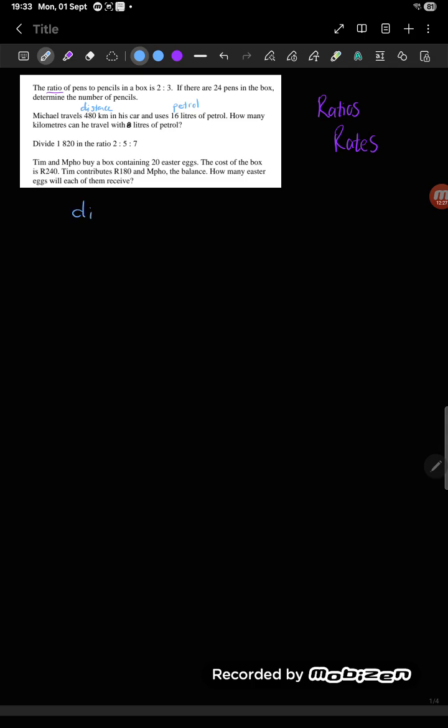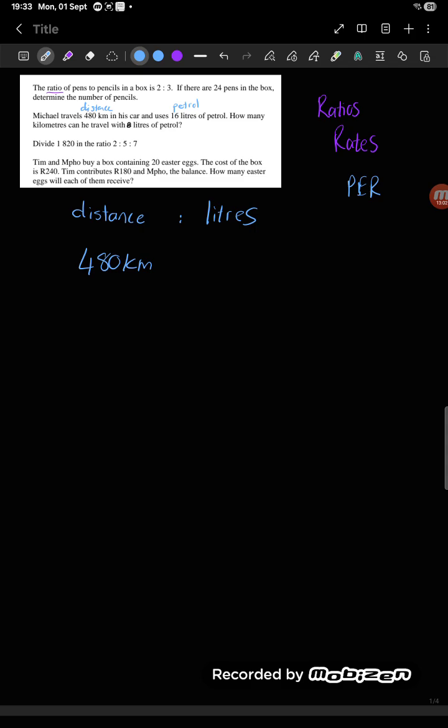And this looks very much like that. So I've got distance. I travel a distance per certain amount of liters of petrol. And I've got 480 kilometers. Oh, this is very good petrol consumption, meaning they don't use a lot of petrol per liter. Remember the word per. We're working with per. And we need to do at least 20 or 30 of these examples to really get the hang of it.